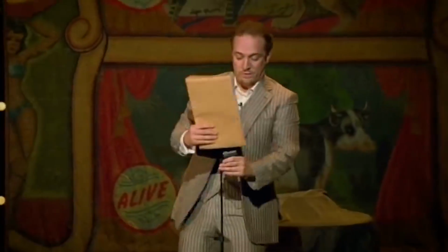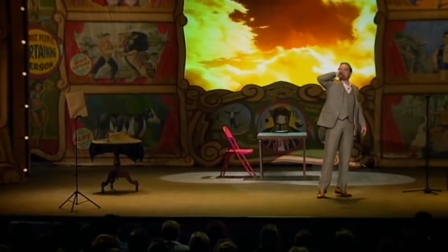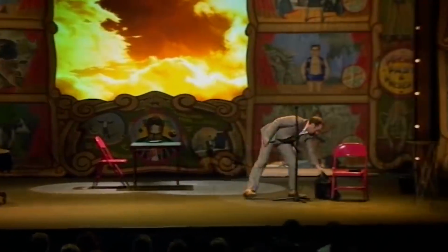It's a prediction, if you like, a prediction of the future, of decisions that you're going to make which will lead to what's in that envelope. And you can't not make those decisions. You can't not make the decisions that will lead to what's in there. It's inevitable. What's in there is inevitable. Ish.